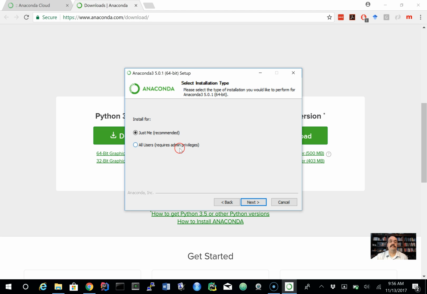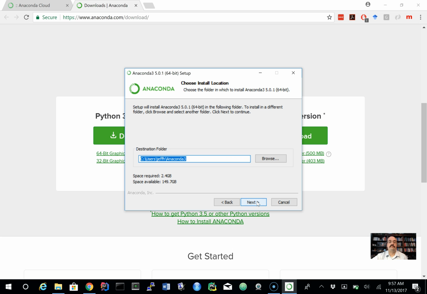This is where we get into if you want to install it just for you, in which case it'll put it in your user directory, or all users, in which case it'll put it in your root directory. I am going to go ahead and install it just for me. So again, it's putting that into that directory that you saw earlier. Now it's going to require about 2.4 gigabytes, so that's why it took so long to delete, but then I had also installed a lot of stuff on top of that.